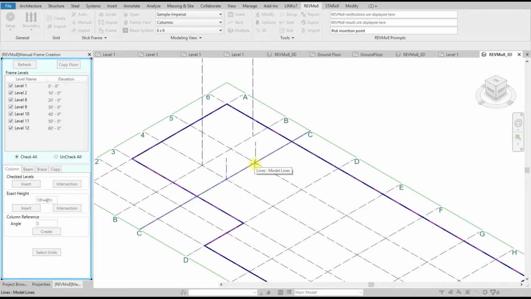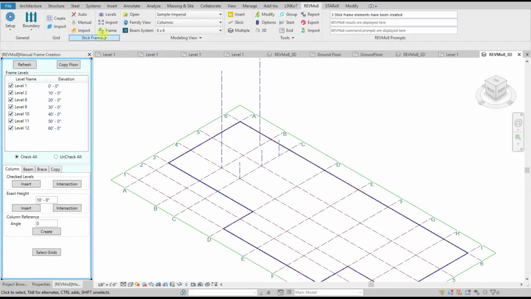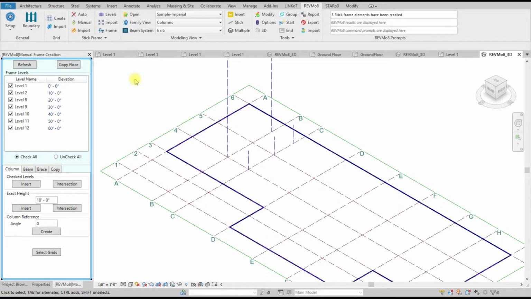I have a video specifically for this one, so I'm just gonna go through this since it's not part of the workflow. If you highlight here and press F1, it will go to a website that has that video to explain how this functionality works in detail. This gives you an idea of the difference between the manual frame creation and the automatic creation. So please check the video for this.